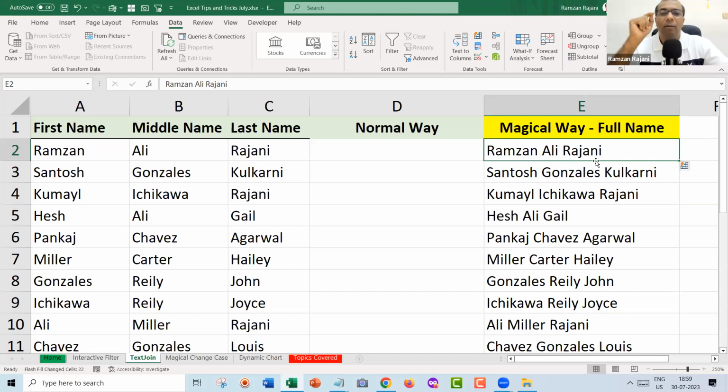Jagdeep, is Control E working for other people? Please let me know if it's working or not. For Jagdeep, it's not working. Gopika, working, yes, very good. How about other people? Okay, working. Good, Jigar. Good, Sunil, Manoj. So for many people, it's working.